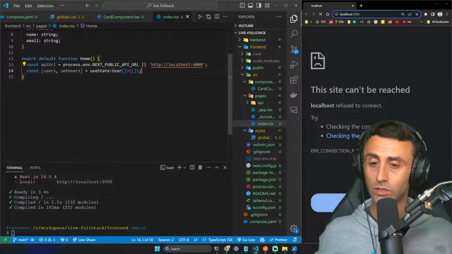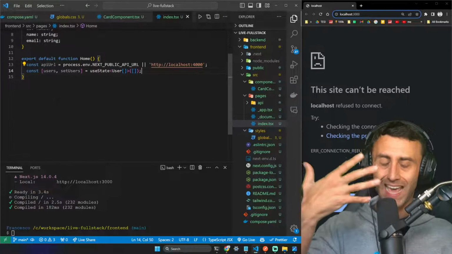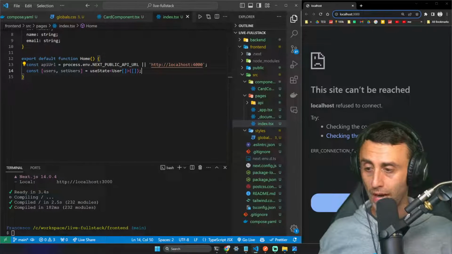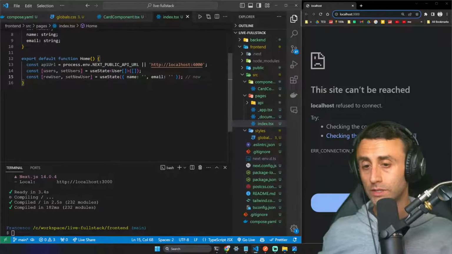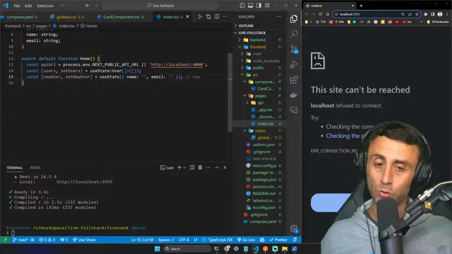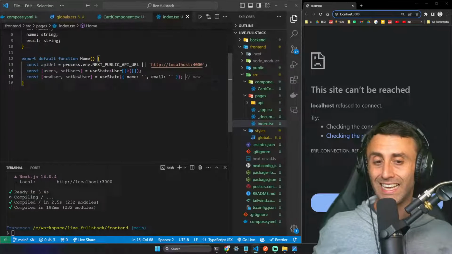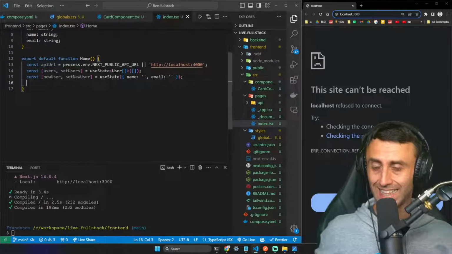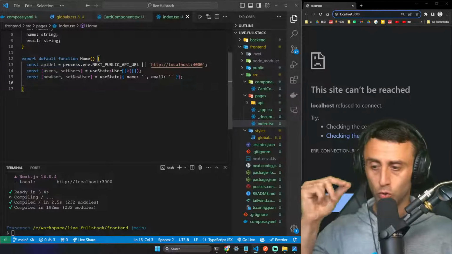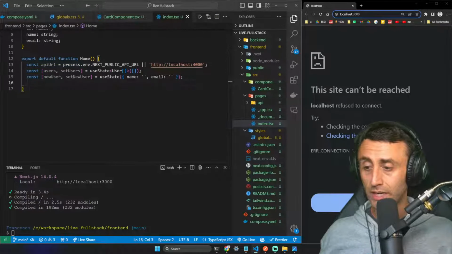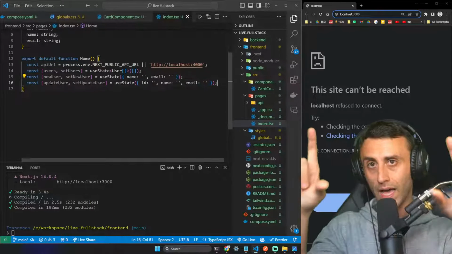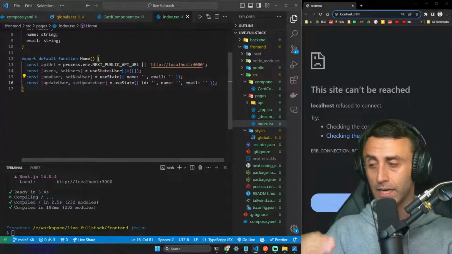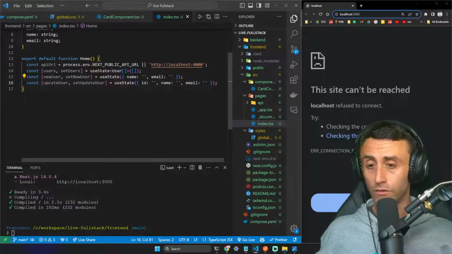So one is the users and set users to display the users on the UI. And then we need two more. We need the new user, set new user. This is to handle the new user when we create them. We will see a form to add a new user, and another one for the update user. We'll have a simple UI with create, update, and then we'll have the list of the users.